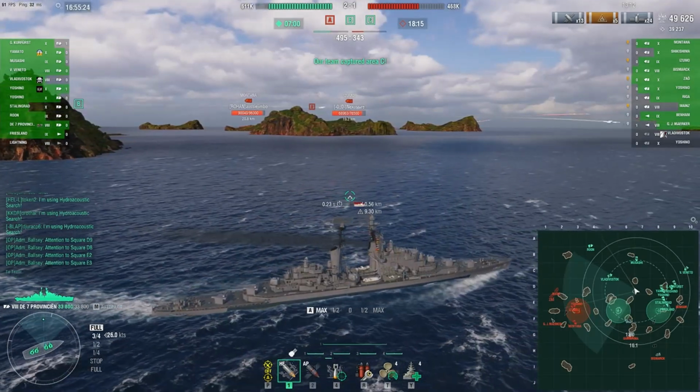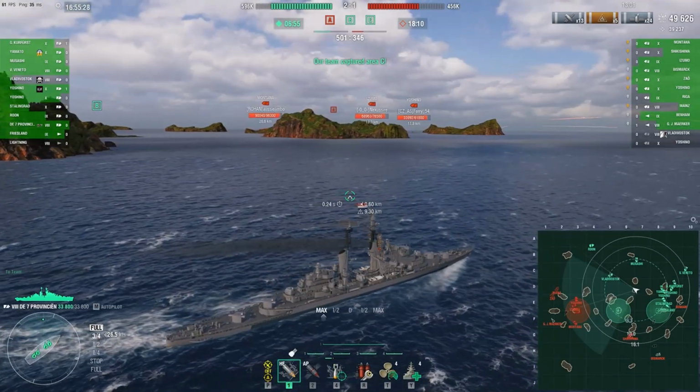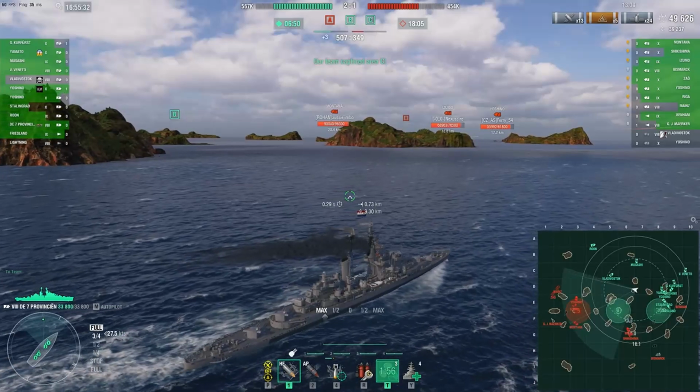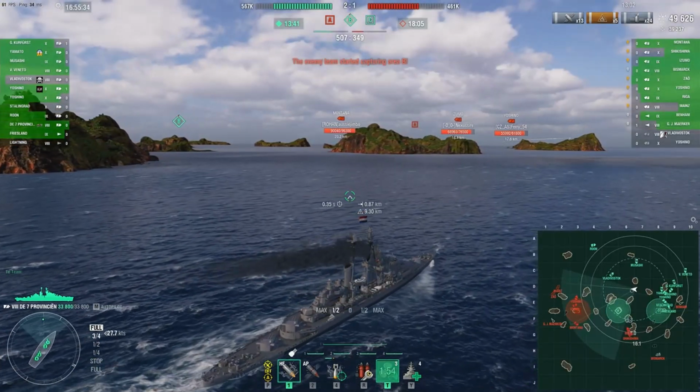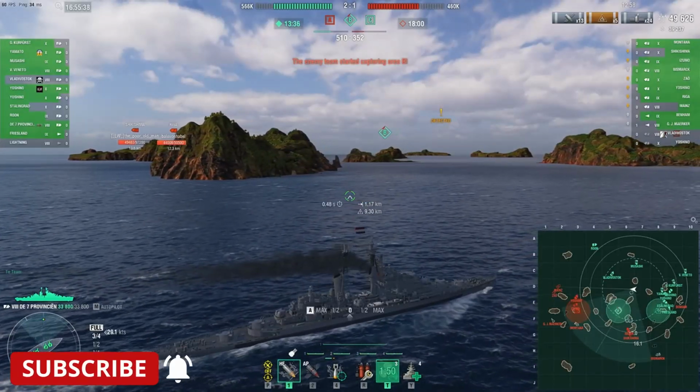The Zeven Provincien is a light cruiser, and she is stripped down for speed, so she does not carry any secondary armament, so you can forget about any close quarter expert achievements in this ship. And so we come to the HE Airstrike.